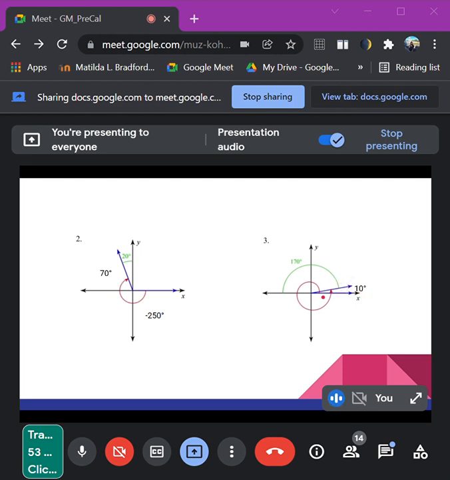And then, since it started at the initial side, which is the positive x-axis, that is one revolution, and then it continues turning and stops at 10 degrees. So, meaning to say, we're going to add 360 degrees plus 10 degrees. So our angle here measures 370 degrees. And it is positive because it is counterclockwise.